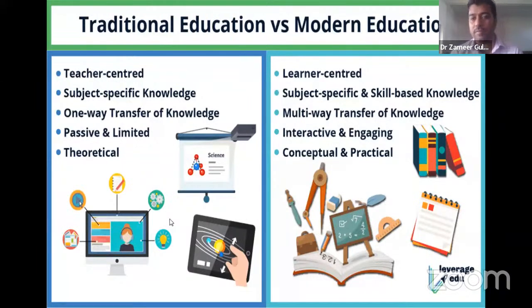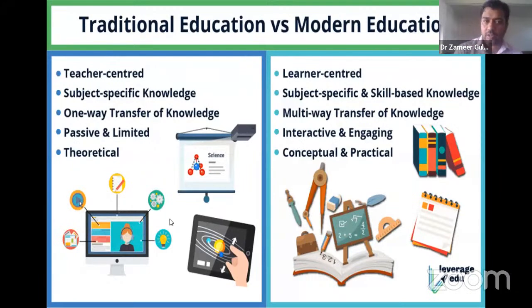Second one is subject specific knowledge. Earlier we used to give the students knowledge regarding the basic subject. This is the subject, we will provide them the knowledge about that particular subject. But nowadays, as far as the specific knowledge is concerned, we want our students to be skillful also. If they know some knowledge, there should be practical use of that knowledge also.